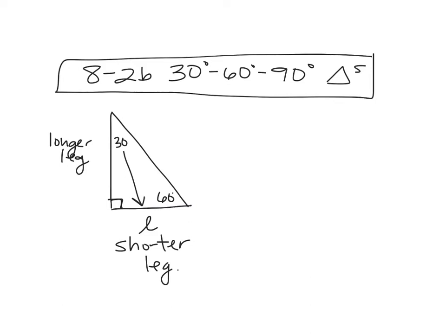And I'm just going to give you right now the basic setup. Yesterday it was x, x, x rad 2. I'm just going to give you today's, and then I'll explain to you how they come up with it. This side is going to be L rad 3. So instead of multiplying by rad 2 like we did yesterday, you take the shorter leg and you multiply by the square root of 3. And then the longest side, which is your hypotenuse, is just doubling your shorter leg.